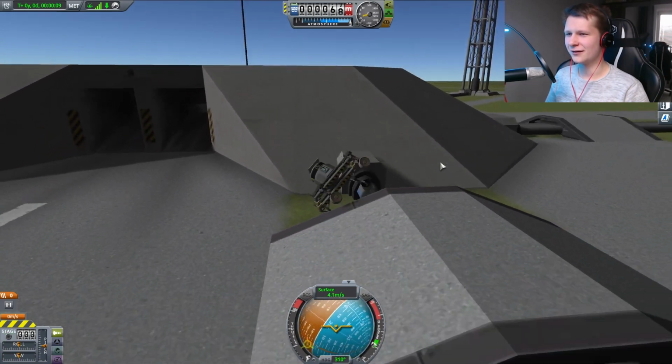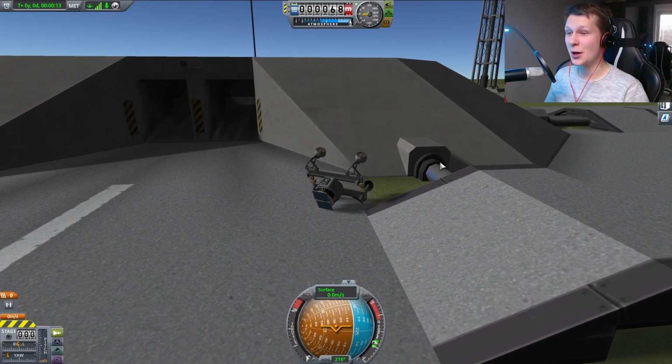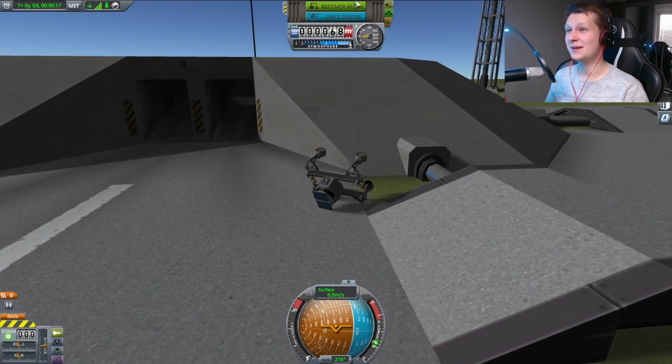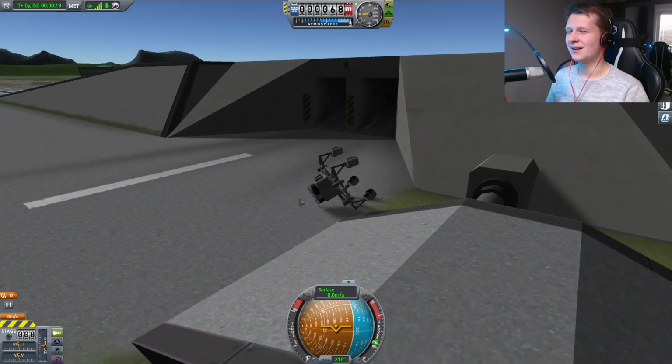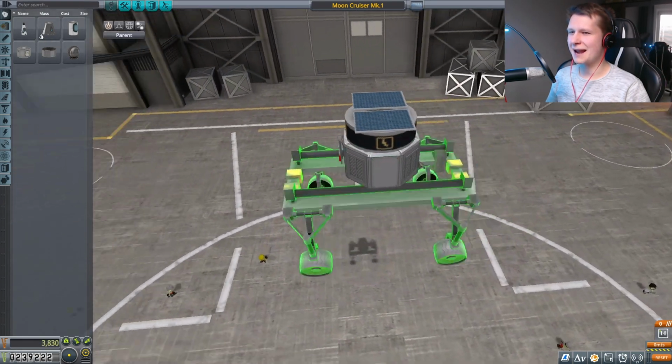Okay, now you're falling over. But are you going to get back on two wheels? Onto the wheels? No? No? Okay, I have to be careful then. Or do I? Huh. First of all, let's just move these experiment parts to the front and back.